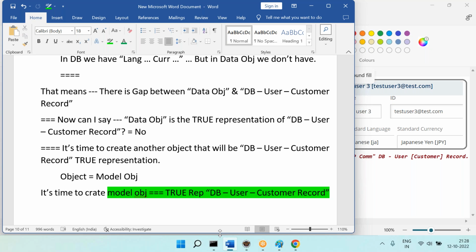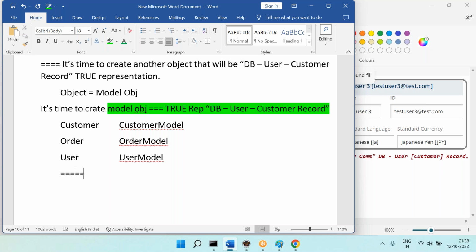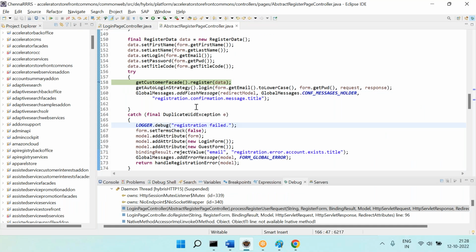So therefore it's time to create a true representation of the customer record. So now the model object, right? We already discussed this. For customer, you have the customer model. For order, you have the order model. And for user, you have the user model. That's it. Now, how do I create an object? Do you remember the syntax? Yeah, modelService.create. Excellent. modelService.create, very good, CustomerModel.class. We discussed this enough. That's what we are doing here.